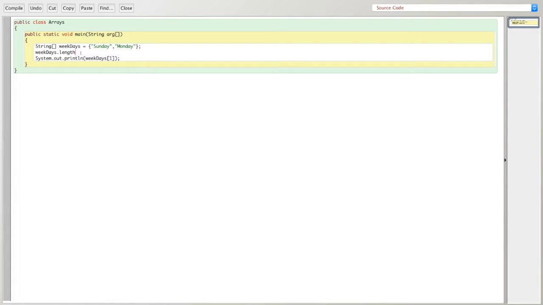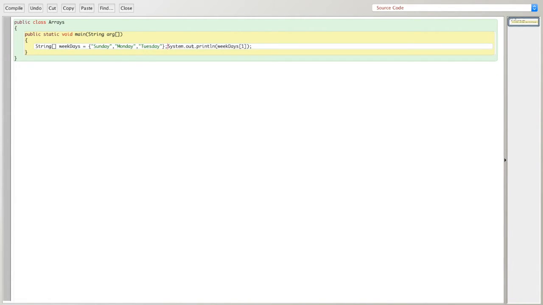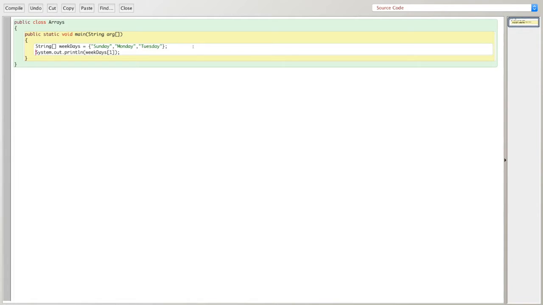Maybe you want to print everything out, or maybe you're looking for something. I'm just going to add Tuesday in here so we have a little more substance for what I'm about to do next. So let's say I wanted to print out every value in this array. Well, I'm going to create just a basic for loop here.